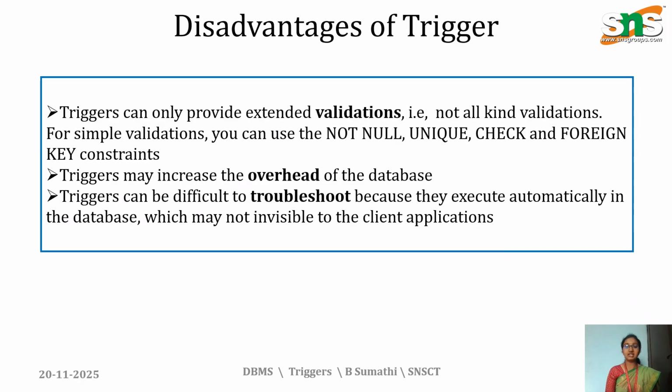Next are the disadvantages of triggers. Triggers can only provide extended validation, not all kinds of validations. For simple validations, you can use the NOT NULL, UNIQUE, CHECK and FOREIGN KEY constraints. Triggers may increase the overhead of the database. Triggers can be difficult to troubleshoot because they execute automatically in the database, which may not be visible to a client application.